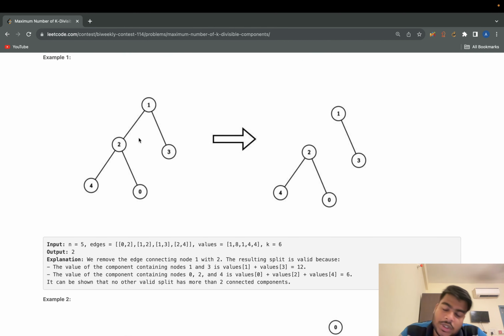Okay, so now let's say how can you identify that you can break this edge? You can only break this edge if the subtree of the node 2 is divisible by k, because in that case this subtree will automatically be divisible by k, otherwise the whole tree will never be divisible by k, right?